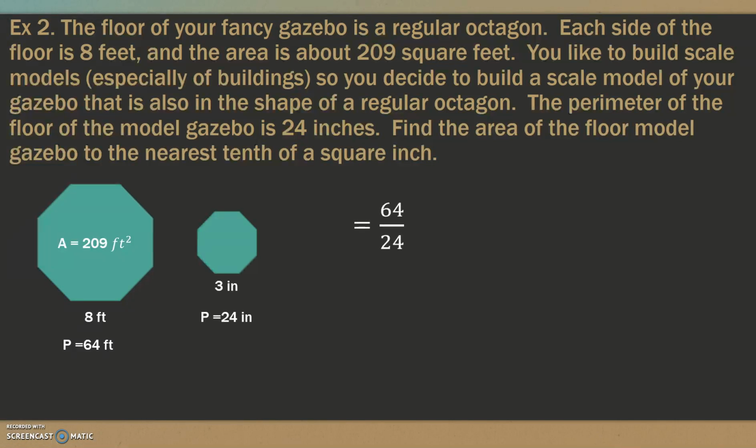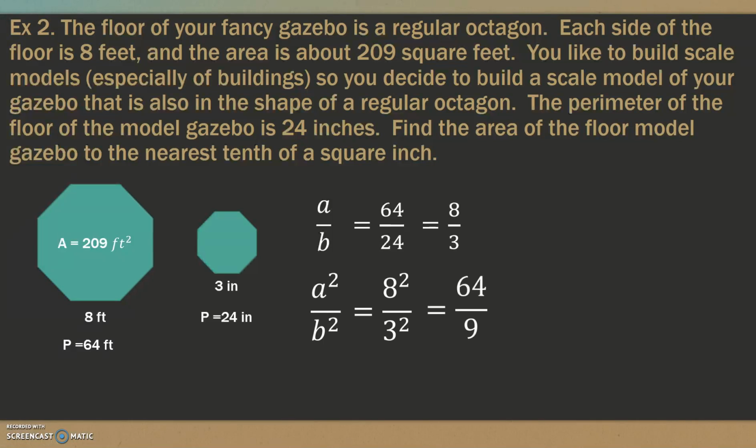So I use perimeter, sorry about that. So if I compared 64 over 24, I can use 8 over 3. You see how it doesn't really matter. Okay, so what I'm seeing here is that A over B is going to be 8 over 3. So this represents A over B, but I want to find area. I'm going to 2 dimensions. So what that means is I need to take this and I need to square it. So I'm going to work with 8 squared and 3 squared, which is 64 over 9.